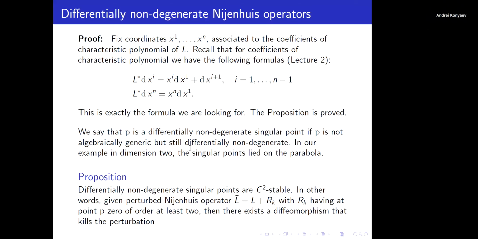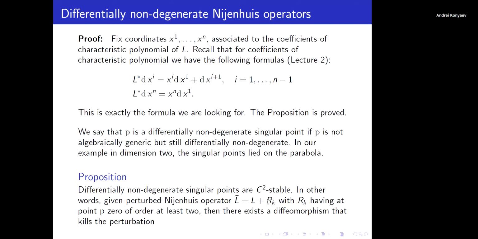So what is the perturbation? If we take an operator L, then we need a perturbation. The perturbation works like this. You have another operator, which is our Nijenhuis operator, plus some other operator P, with a condition that at this point, because when we perturb, we usually perturb at the point, it has a zero of order K. What does it mean? It means that it vanishes, all the derivatives vanish, all the second derivatives, and so on and so forth, up to the kth derivatives, right? So they already may not vanish.